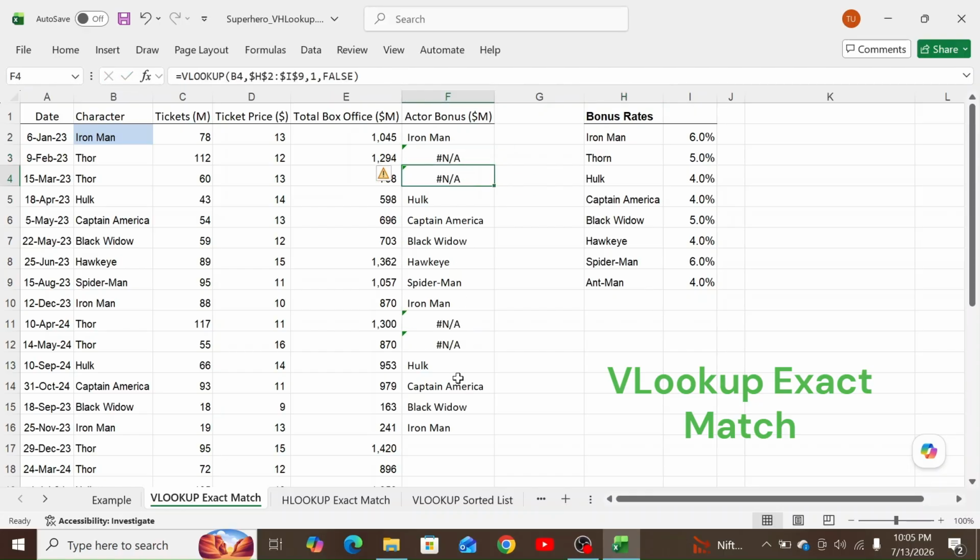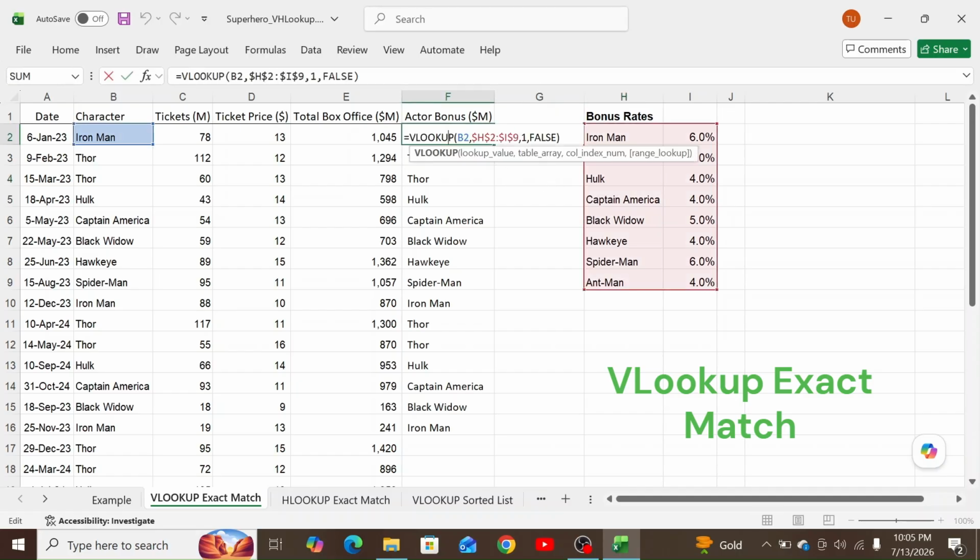You see here NA. It looks like an error, but NA means not available. So in VLOOKUP, whenever you get an NA error, don't think that it is always an error or that you have written your formula incorrectly. It might be a case where that value is not available in the destination range or table. In this case, it is Thor and Thorn. So wherever there is a Thor, you can see NAs coming up. Now let's correct it. Good. Till here we are good.